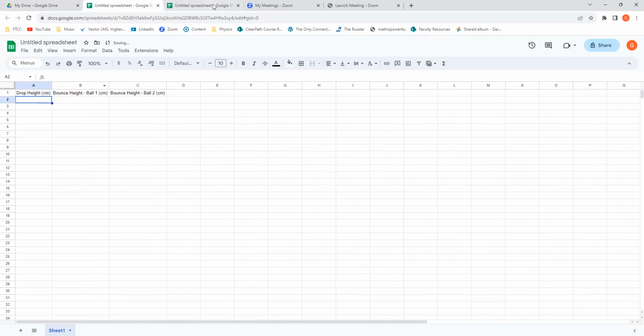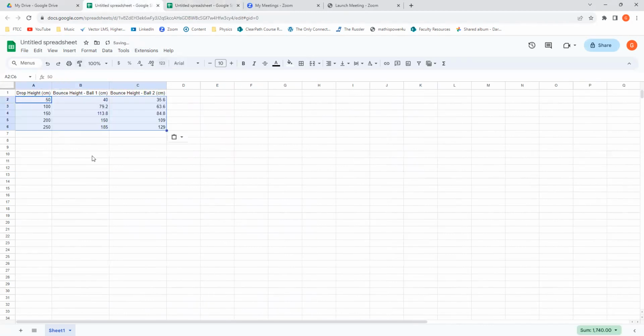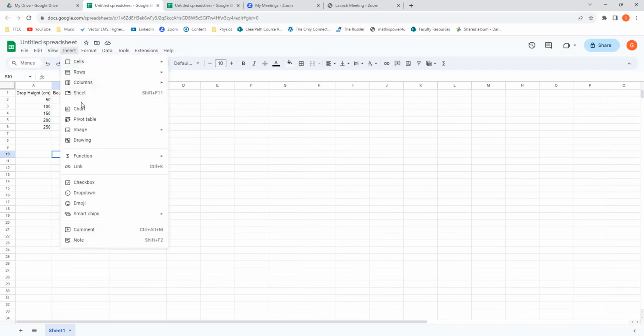Then you would input the data. Now I just happen to have the data over here, so I'm just going to see if I can cut and paste it. And I could have done the titles too. All right, so I have my data. You would type in the data that you're particularly using. Some of this data, the first 3 rows, come from a lab from 2017, and the next 2 are ones I just made up. So to insert a graph, I want to go to Insert, Chart.